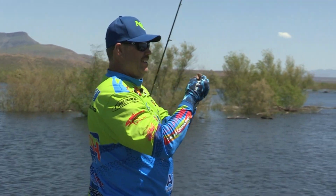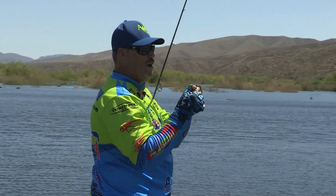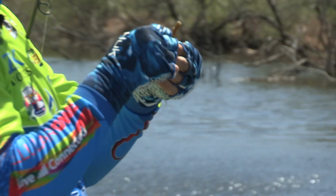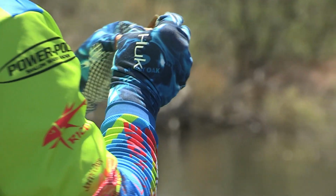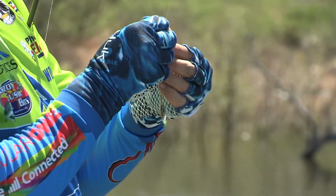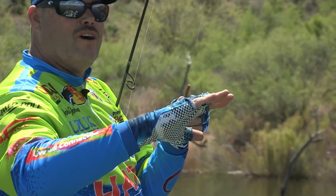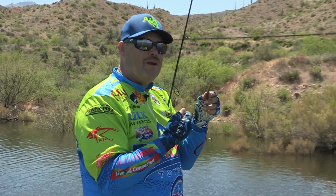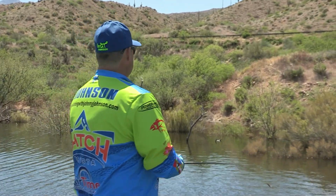Throw it out there and instead of just letting it fall by the bush, a lot of times, and this is the reason why I do this particular technique, is when the fish have been really hammered by a lot of boats, which is what we have a lot right now. Today isn't too bad, but lately it's been pretty bad. But here's the deal. A lot of these fish see that weightless Senko falling down and it's awesome. It still works great. But anytime you get a little flash in there on this little dude and you can swim it a little bit, especially in this dirtier water, they see it, they go after it, they eat it. And that's what just happened there.